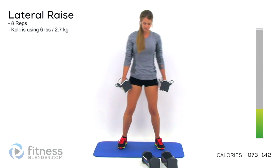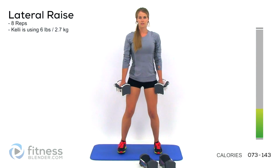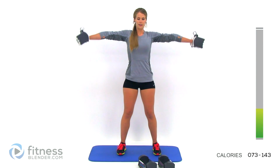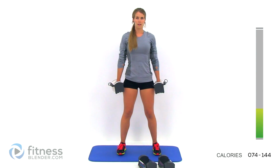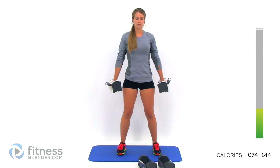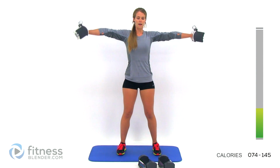So first up, we've got the lateral raises. So standing straight and tall, lift out just about to shoulder height, and then back down. Exhale on the way up.